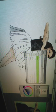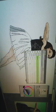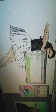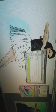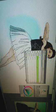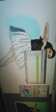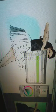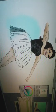I can control it. Make it a little see-through, make it real see-through. So then when I add another layer down here, and I click on here, I'll get a nice airbrush under here. So here I have my background color, and I start airbrushing it underneath, on layer 5 here, that is tulle. I can control how much you can see through it. So when it doesn't have a lot under it, you'll be able to see somewhat through there. Or a lot of times I'll do a trick where I paint the legs up, and then you can kind of see a shadow of her body underneath the tulle skirt. So that's a trick. There you go.